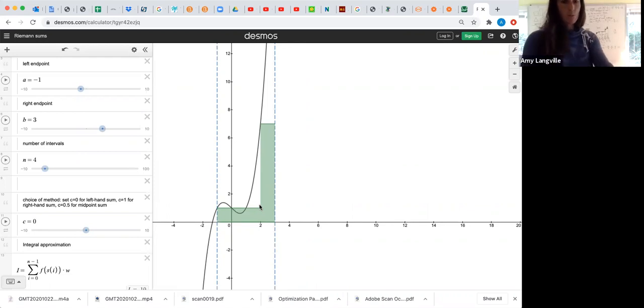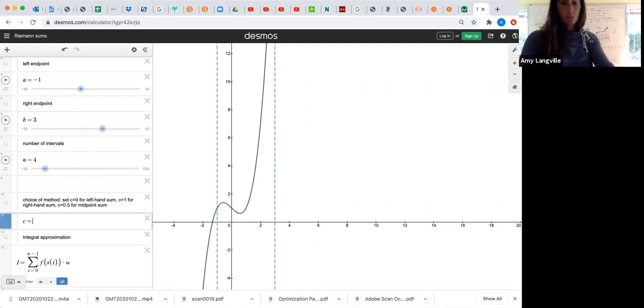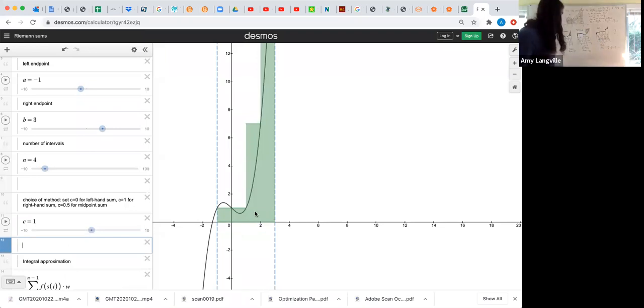So this shows the picture for the left rule, and then I come in here and type C equals 1 for the right rule. And there's our picture, which again, we also showed that the heights for the first 2 rectangles were the same, which it shows here. They each have a height of 1. Then the next rectangle goes from 0 to 1 and also has a height of 1. The third rectangle goes from 1 to 2 and has a height all the way up here of 7. And the last rectangle goes from 2 to 3 and goes way up there, with a height of 25.